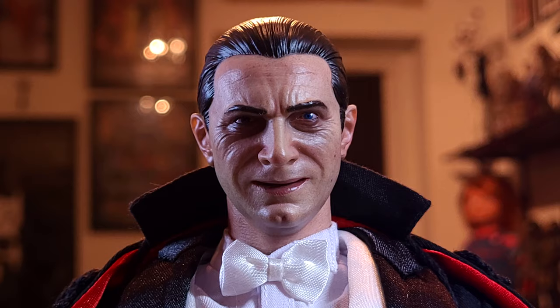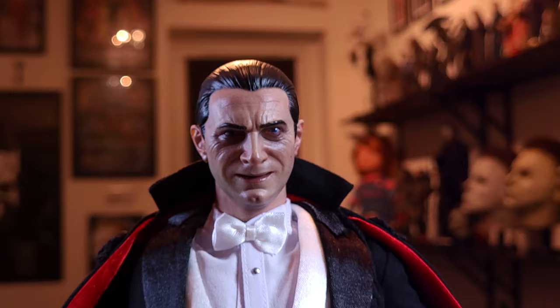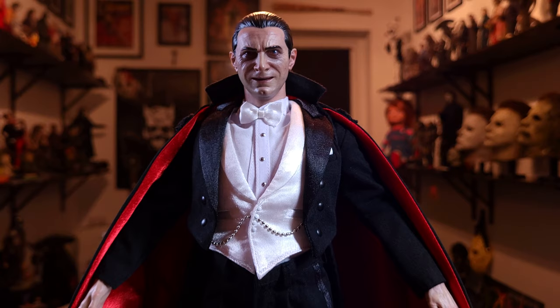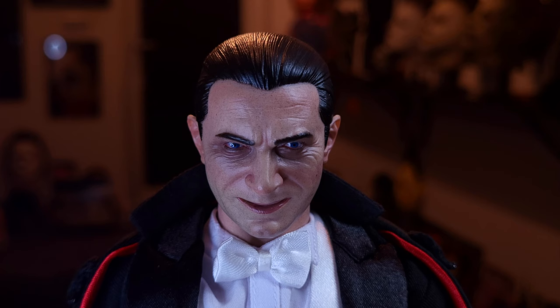So now that I know the facts, it makes total sense that I can't see any fangs, because there's not supposed to be any. Apparently that was brought back later on with Christopher Lee as Dracula. Let's take a nice close-up look at this sculpt. It is absolutely incredibly well sculpted. I don't really score each individual part of a figure, but the only way I can get across my feelings here is to do that in this case. So I'd give a 10 out of 10 to the actual sculpt capturing Bela Lugosi Dracula, 100%.